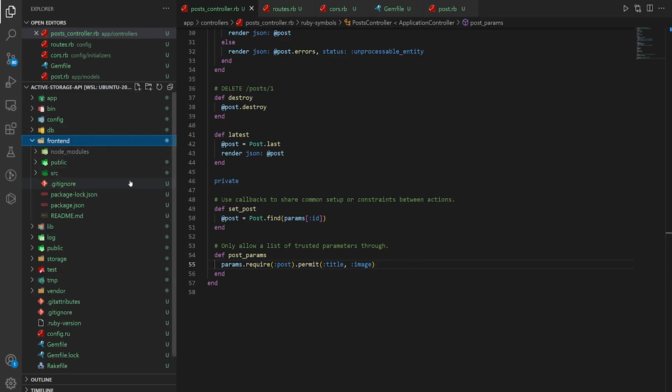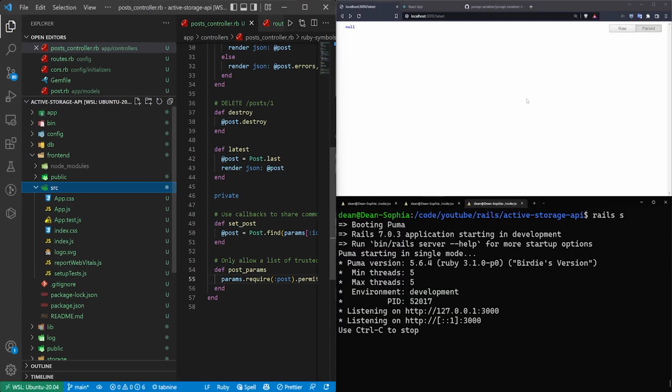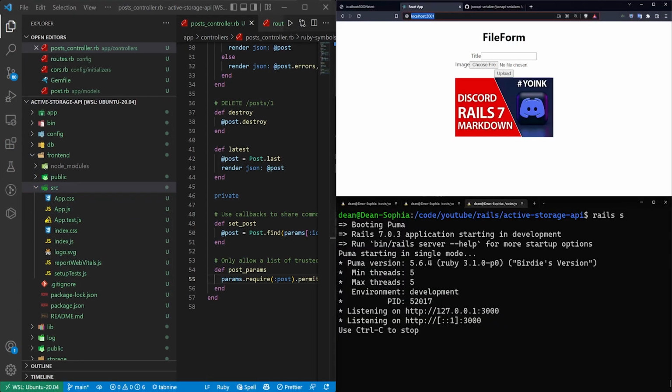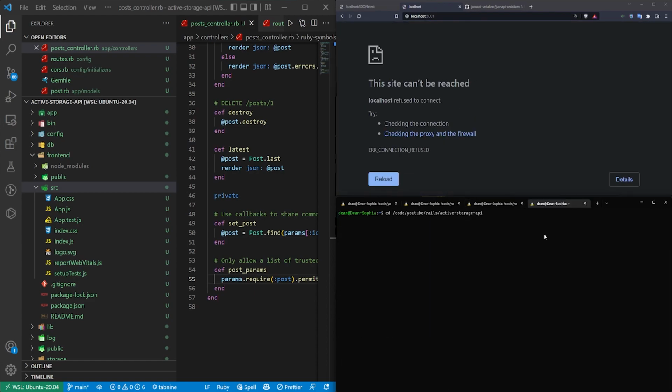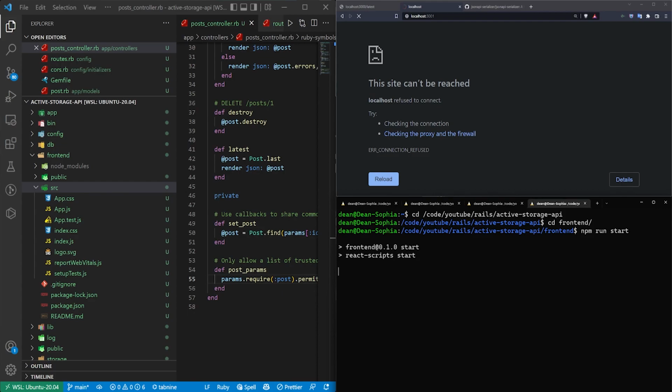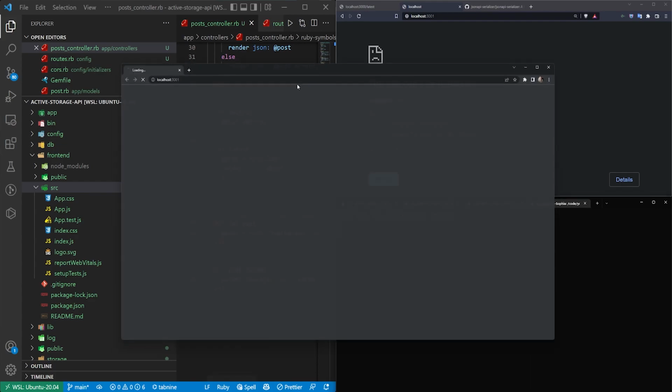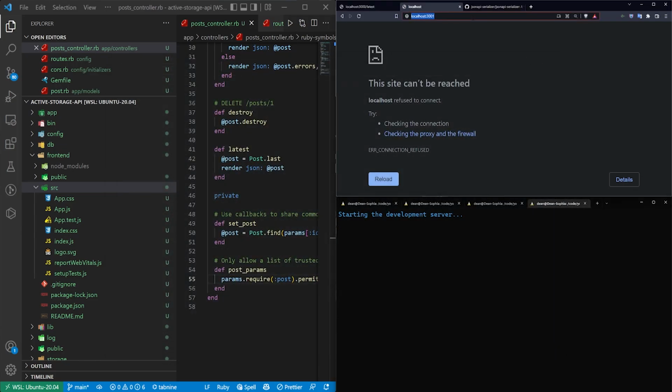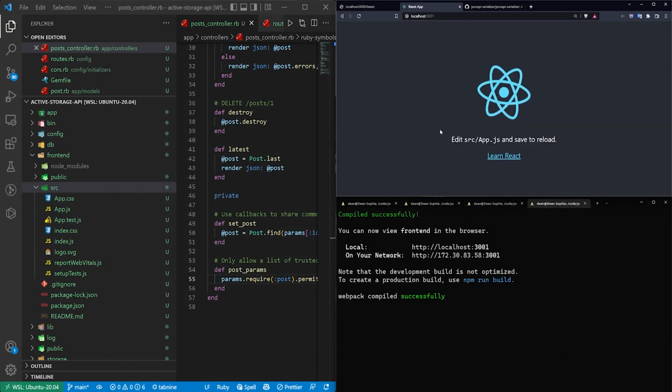Let's open up our frontend src, and let's go to localhost port 3001 in our application. So I'll open up a new tab, cd into it, bump up the font size, and then cd into our frontend. Then we'll run an npm run start command to start this application. It'll ask us if we want to use a different port. We'll hit yes, which will change it to 3001. We can hit enter, and as soon as this starts up, we should be good to go.